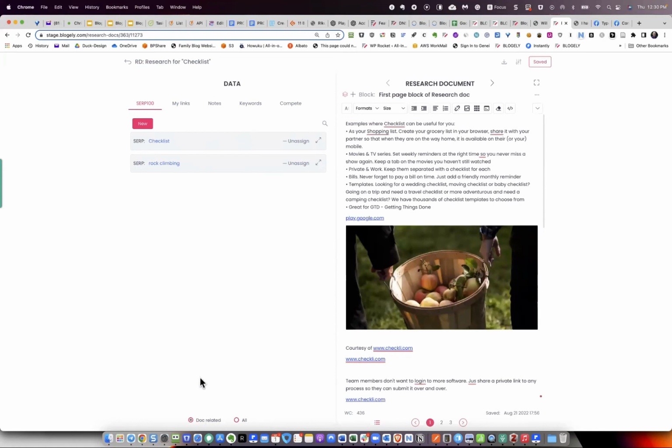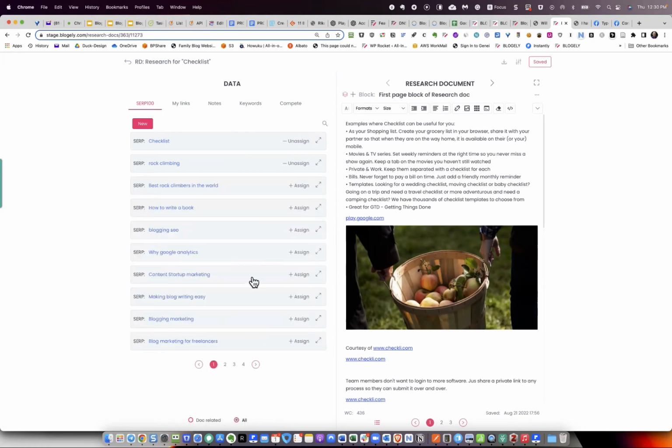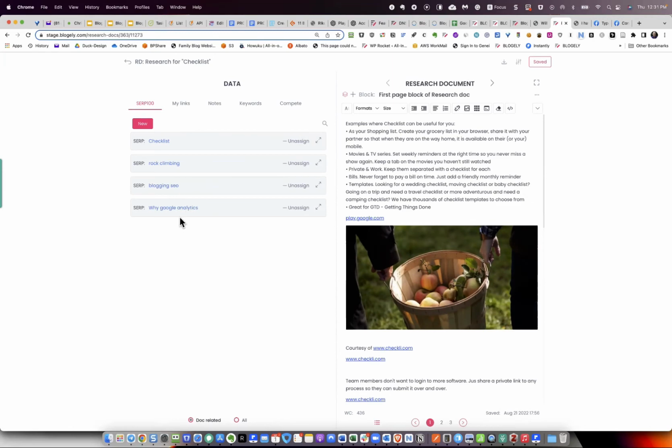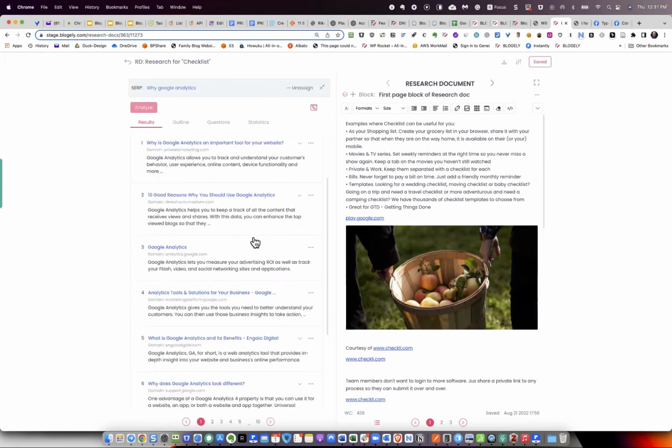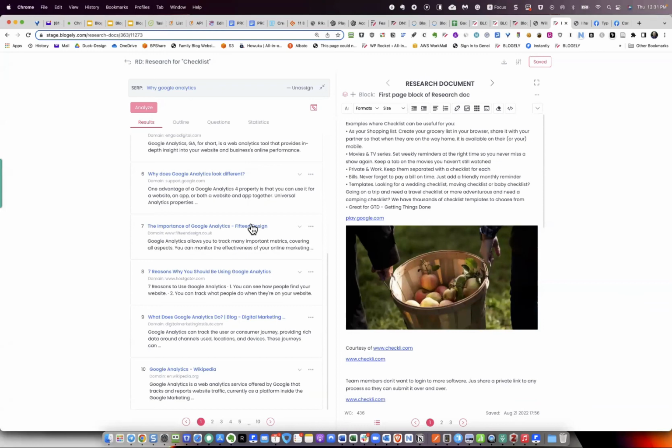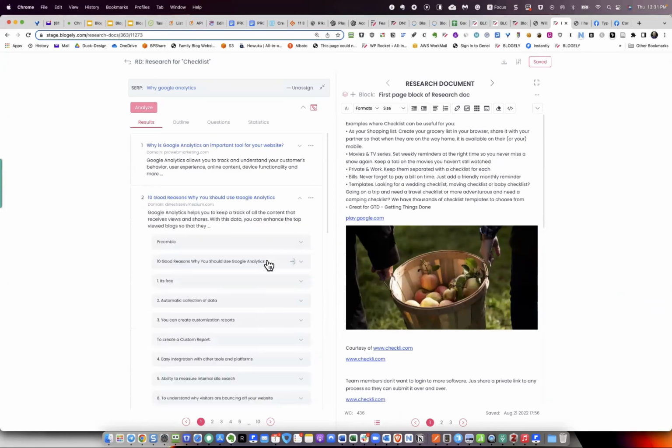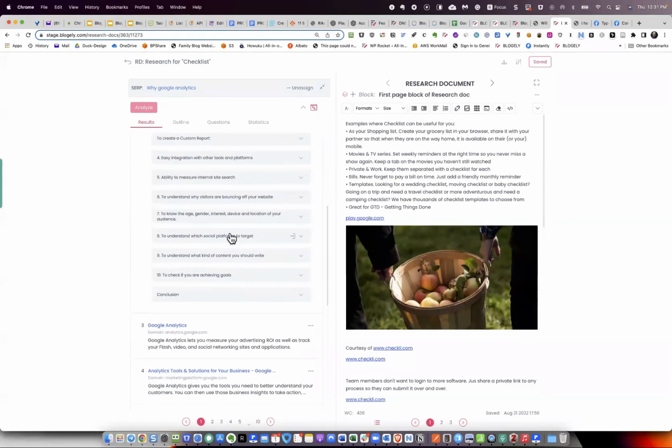And again, look at the same concept. Every time the split panel is open, you look on the bottom left, these are your filters, like relevance. Is it doc related or all? When I click all, I see everything I got, all the SERPs that I have, and I can assign them. Let's say now if I go to doc related, I assign some SERPs that I want. Every time you click on a SERP, you expand it, and you can review the article.